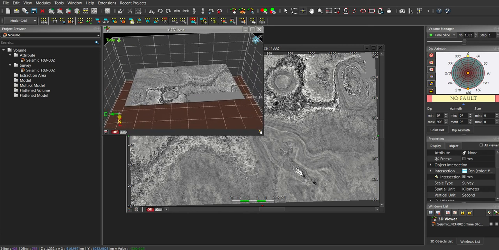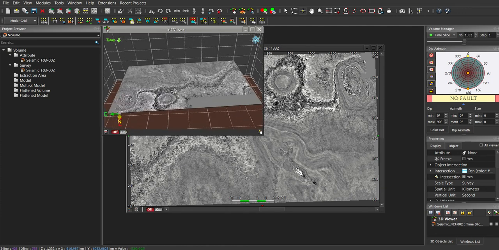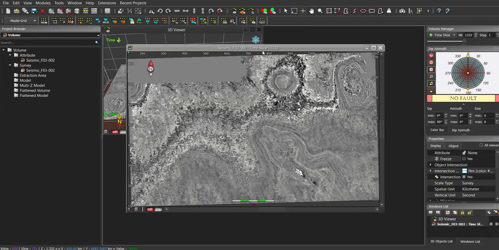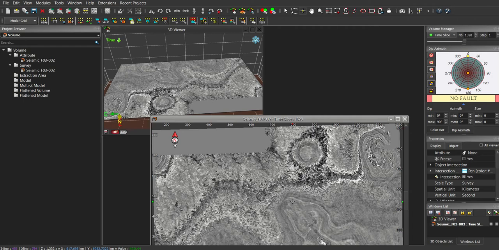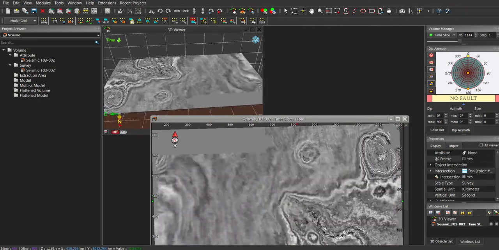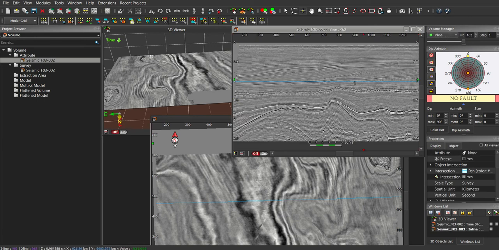So you can hold the right click and go up and down with your mouse to zoom in and zoom out. Over here you can look at the different surfaces. You can see it's going up your time slice. In a similar way, just double click on here and you can display in 3D.